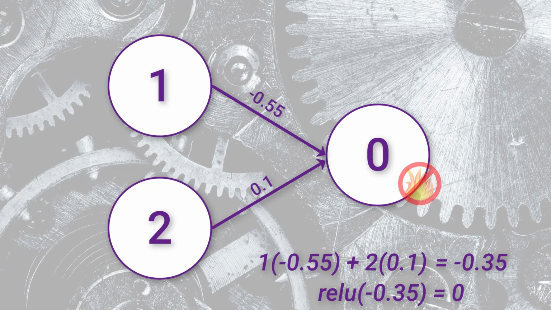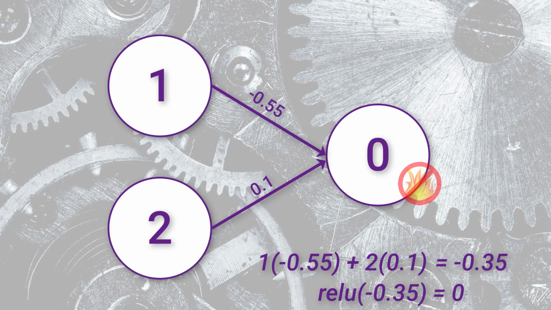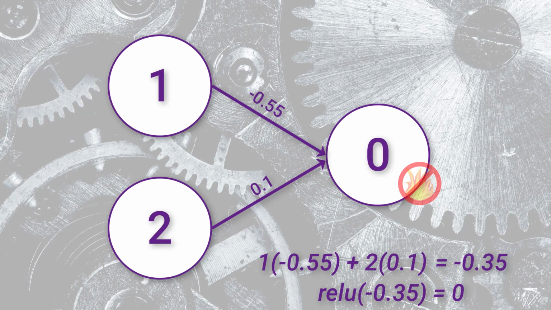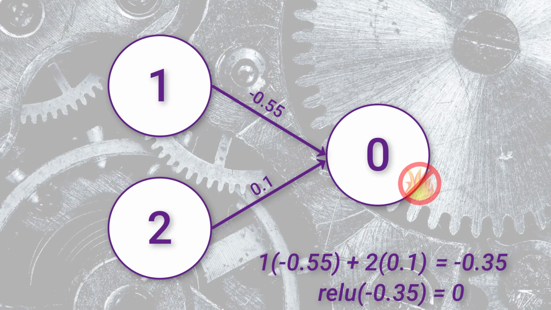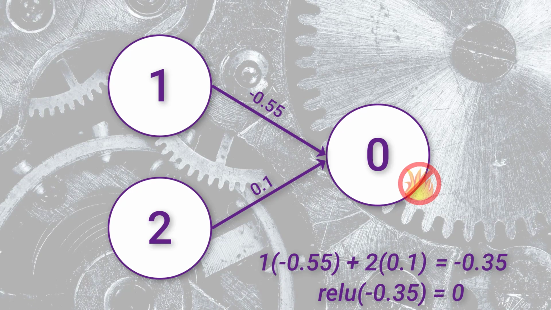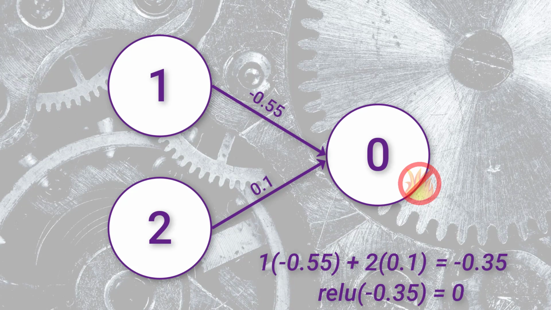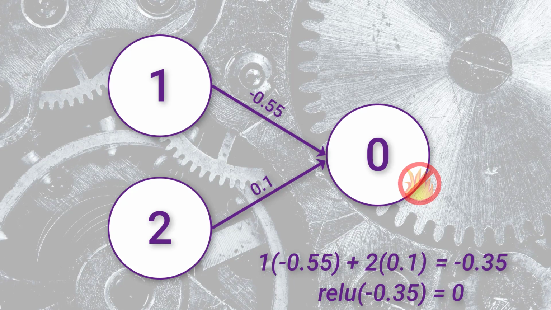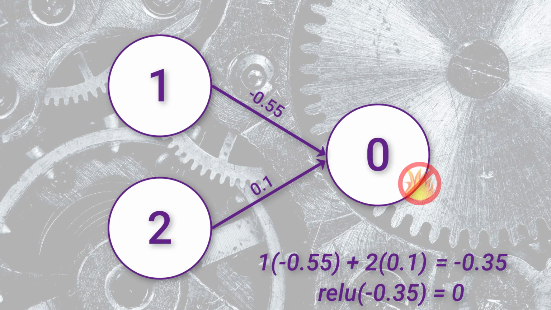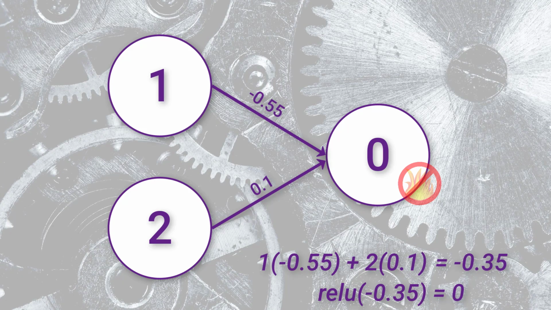Well, what if we wanted to shift our threshold? What if instead of 0, we determined that a neuron should fire if its input is greater than or equal to minus 1? This is where bias comes into play. Remember we earlier said that the bias gets added to the weighted sum before being passed to the activation function. The value we assign to our bias is the opposite of this so-called threshold value. So continuing with our example, we want our threshold to move from 0 to minus 1, right? The bias then will be the opposite of -1, which is just 1.